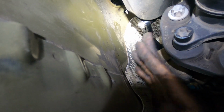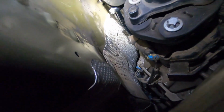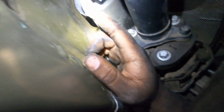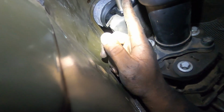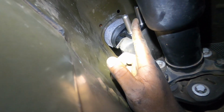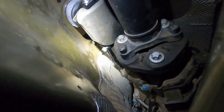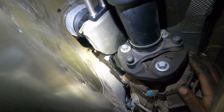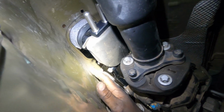So with that being said, we can go ahead and reinstall our trans mount and push the transmission up. We are going to have to come back down here one last time to install this bushing right here, but I'm going to reinstall my trans mount for the meantime, and I'll meet you guys inside the cabin.